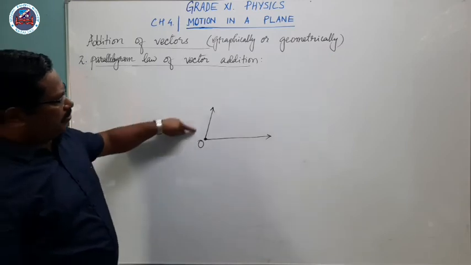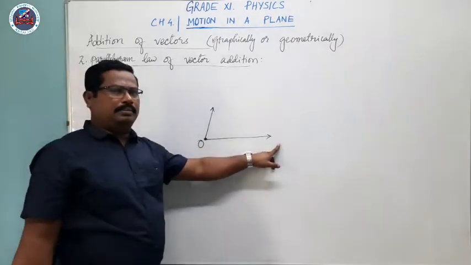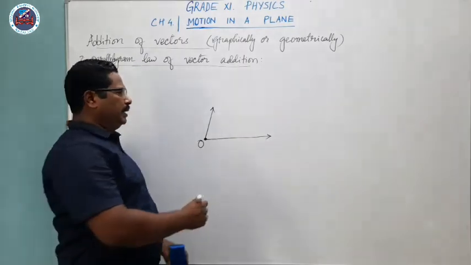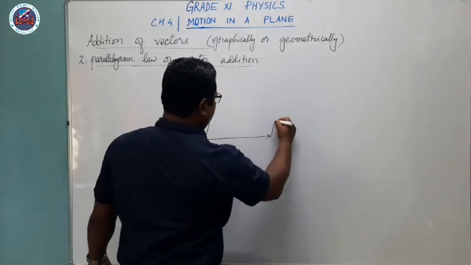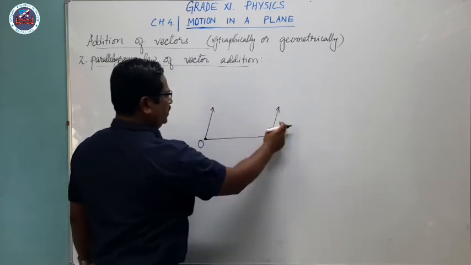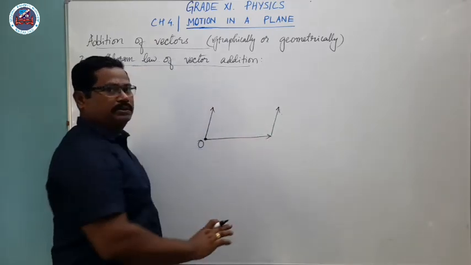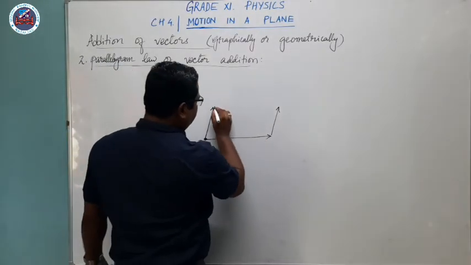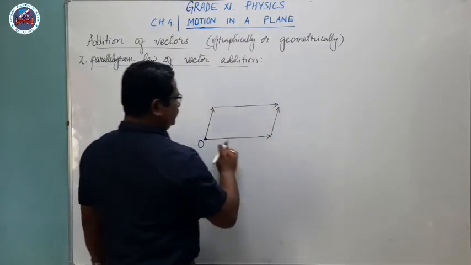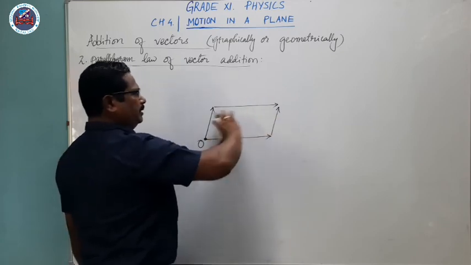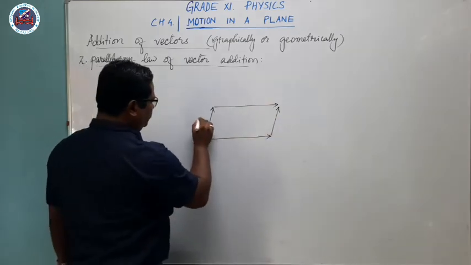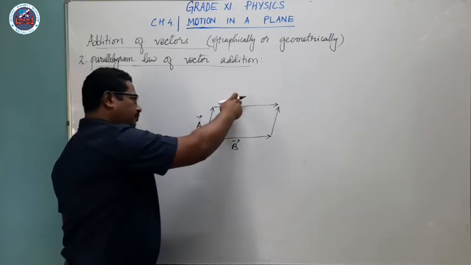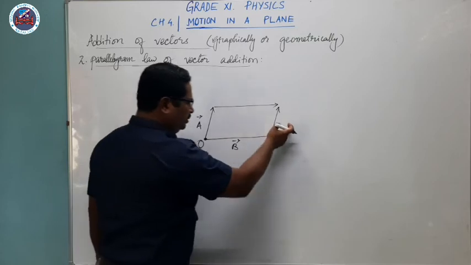So this is one side of the parallelogram, this is the other side of the parallelogram, and in a parallelogram we know that the opposite sides are equal and parallel. So naturally you will know that these two must be equal, direction also should be equal, length also should be equal. You learned about equality of vectors. Then this side, you will show this way, direction same, magnitude also same, they are parallel. Suppose this is vector A and this is vector B. Then this is also vector B, opposite sides are equal, and this is vector A.